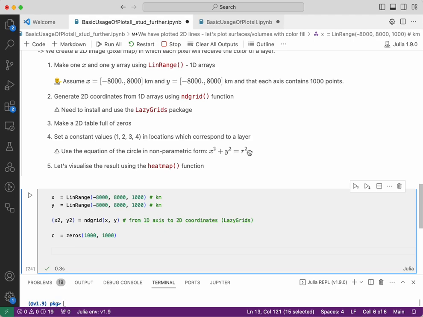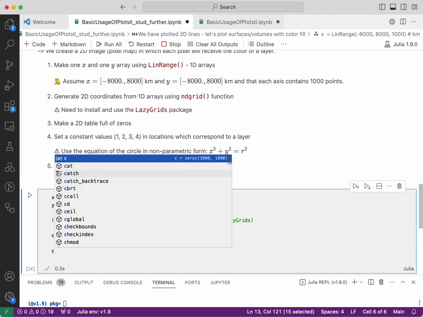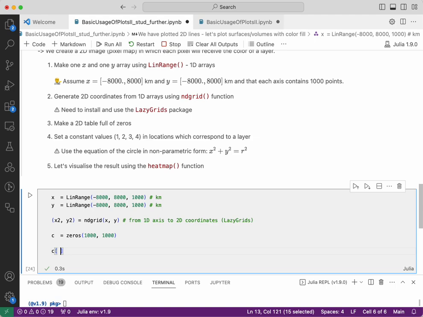Here I'll show you a compact way to do this. We take C and we will search for all the indices within C that are contained below the circle that defines the surface of the Earth. So we will take the coordinate x2 and set it to the power 2. Here it's an array, so when we take the power, we need to use a point: point power 2.